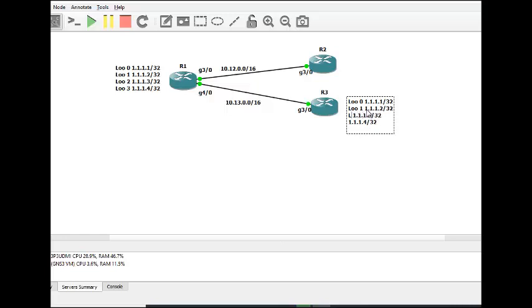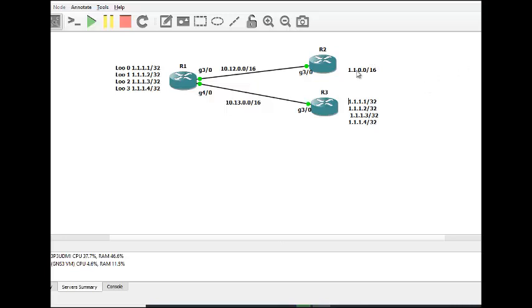We want router 3 to learn routes in detail without any summarization, whereas router 2 should learn a summary route like this, 1.1.0.0/16. How can we achieve this?